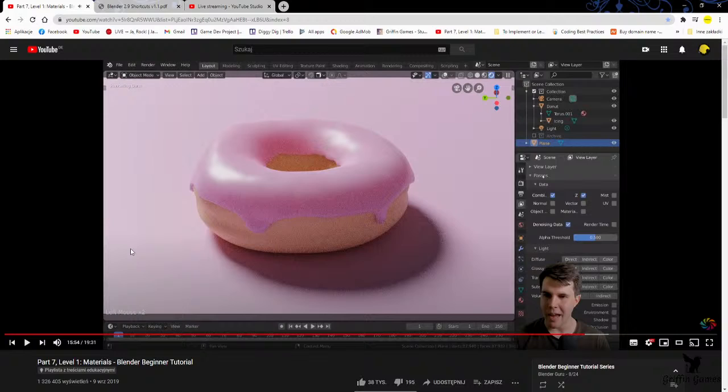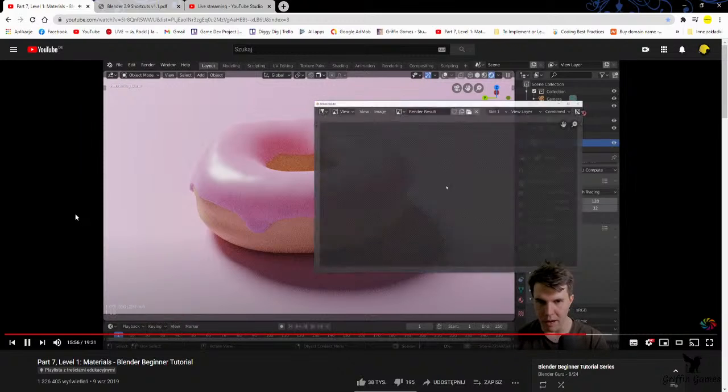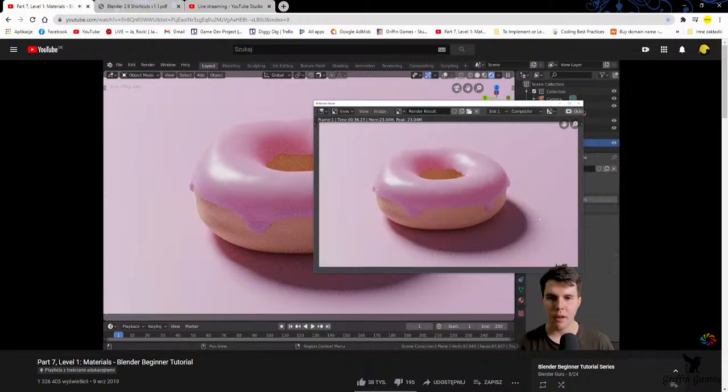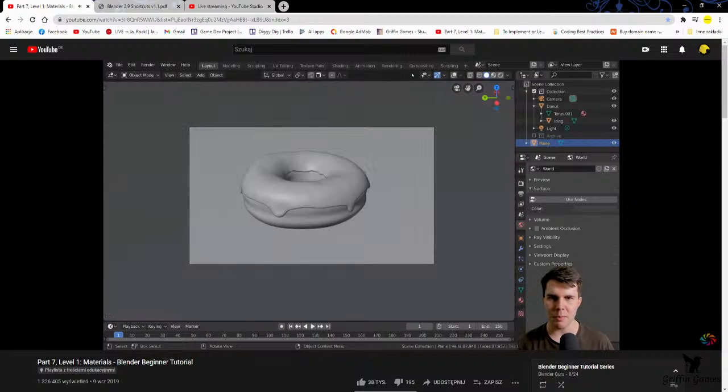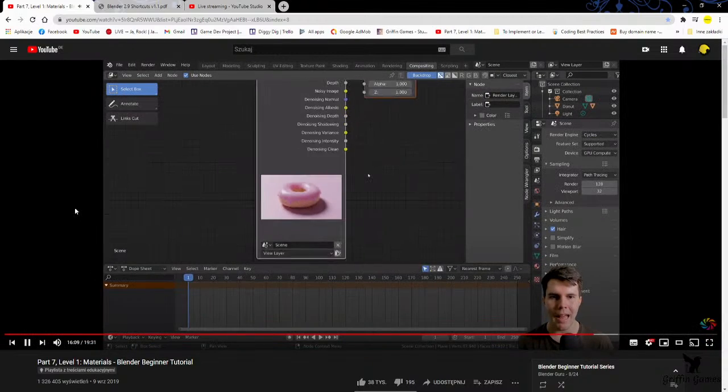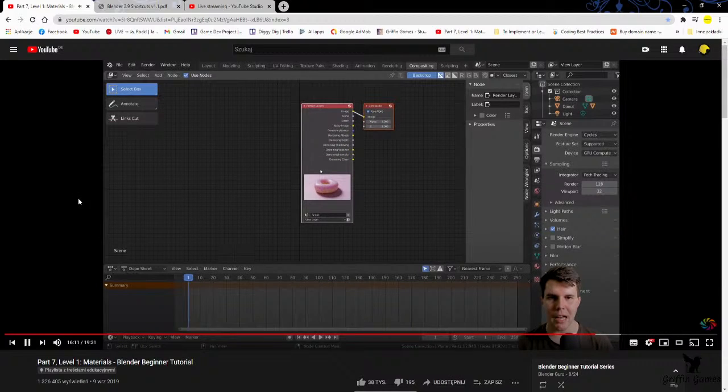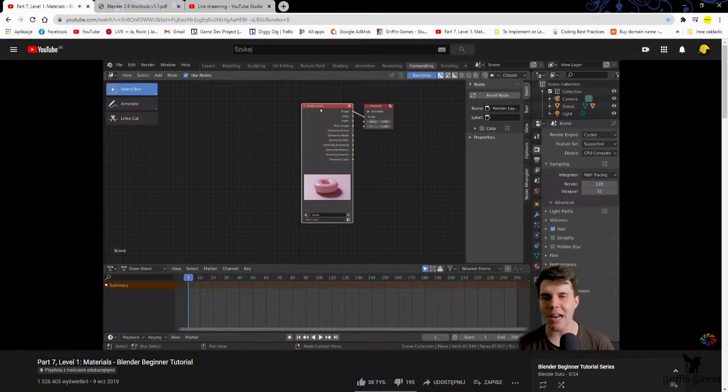And then when you do that, you have to do another render. So we'll do that quickly. There we go. And then once the render is finished, and this is, for a beginner tutorial, a little advanced, but we're going to go to the compositor. So this compositor tab along the top there. And this is everything that's going to happen to your render after a render is finished.